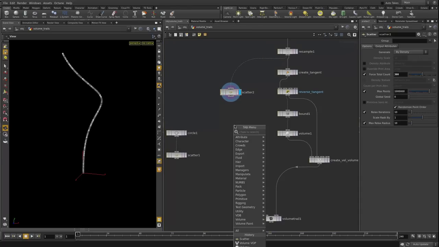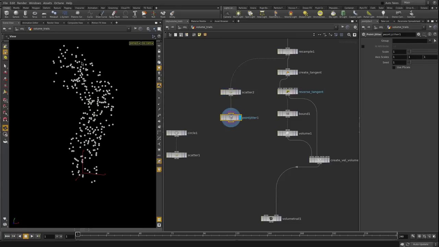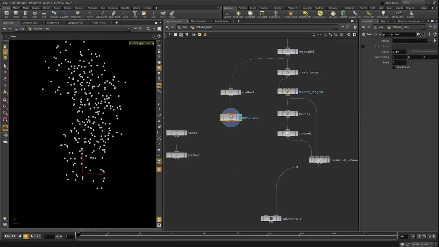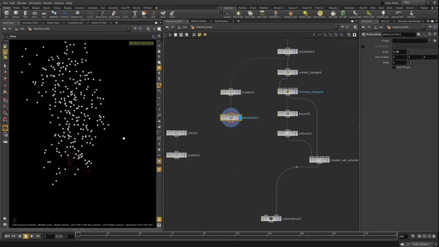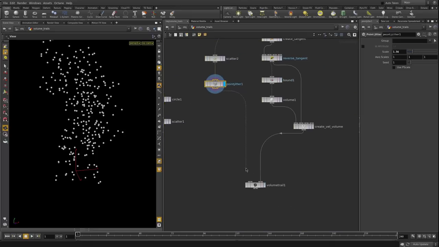And after that, use a point jitter that just pushes the points in random directions. So you can just jitter them and distribute them a little bit, and maybe crank up the scale a little bit, so that you get a nice amount of points surrounding our curve. And now we use those points and connect that to the volume trail.